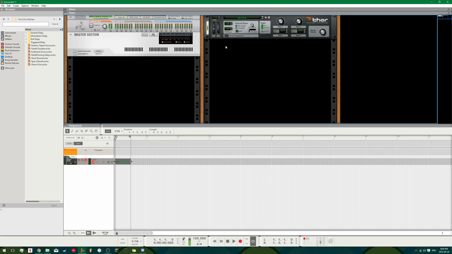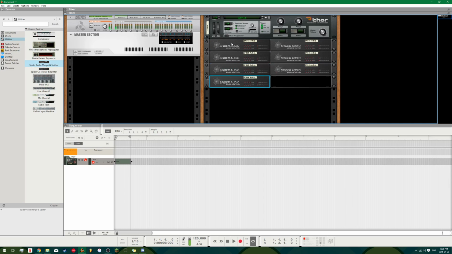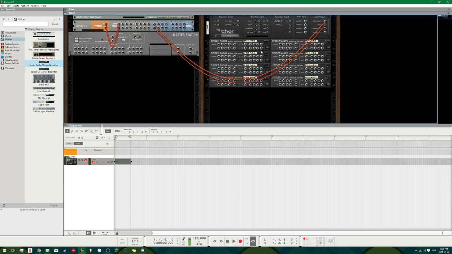So basically, what you'll do is you'll set up a sound. So I have this really fast decaying white noise. Once you've done that, you want to add the utility, Audio merger and splitter. I'm gonna add four, go to the back. So whatever it is, it'll have a left and right out. So I'm gonna just turn those off so there's none for me.